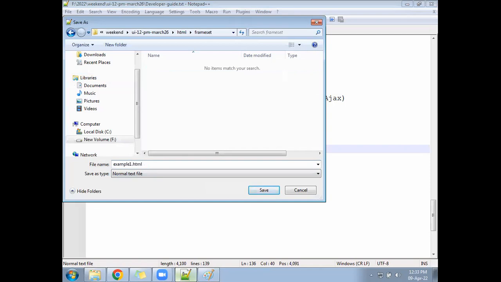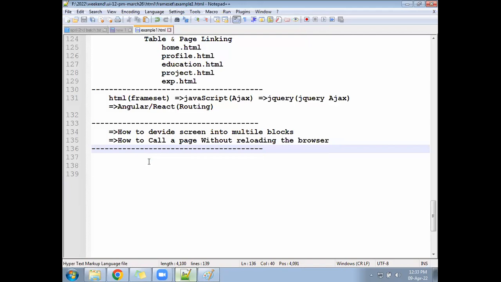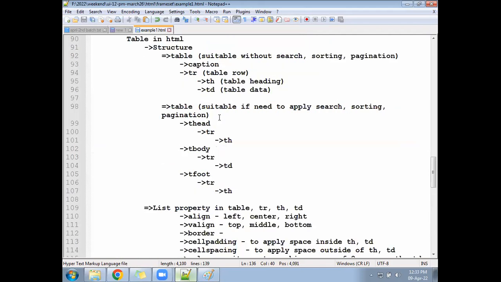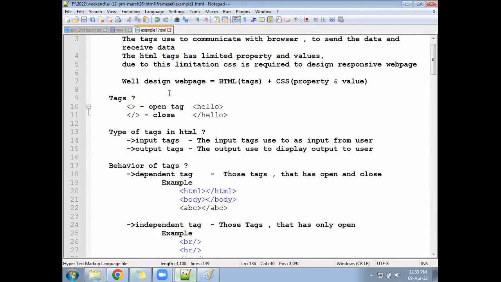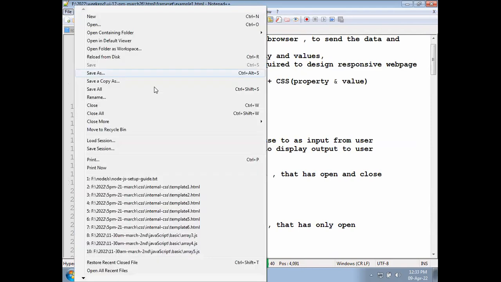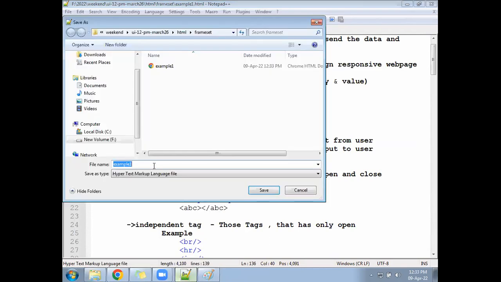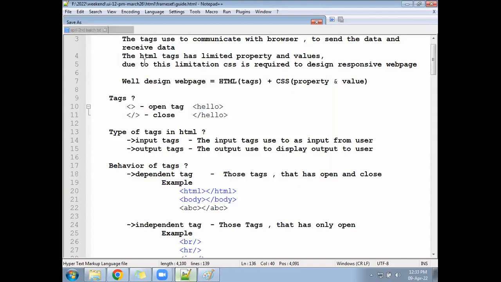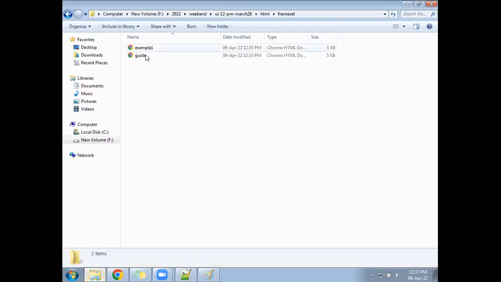Example1.html under the frame set folder. Oh, this file only I said. Example1 I have already.